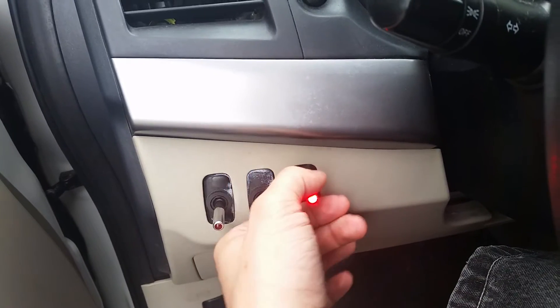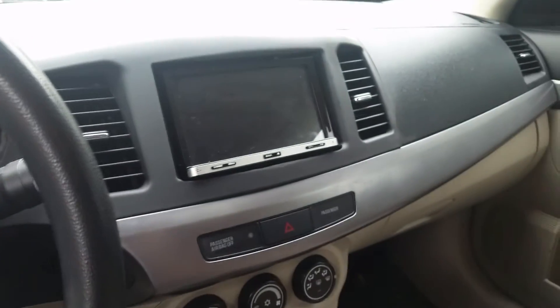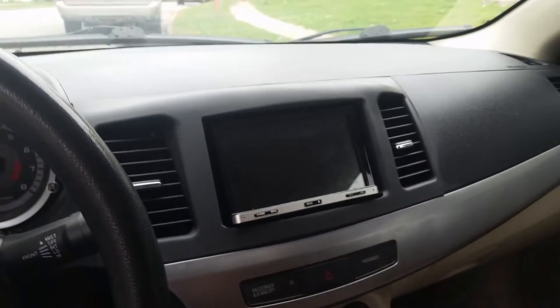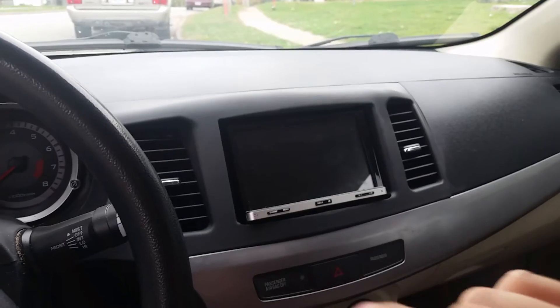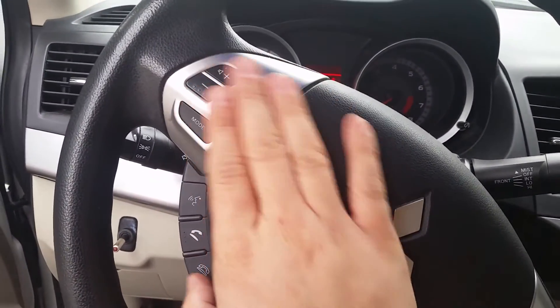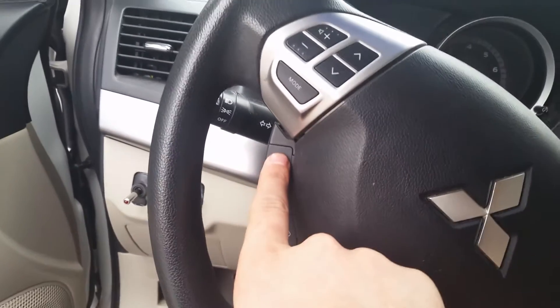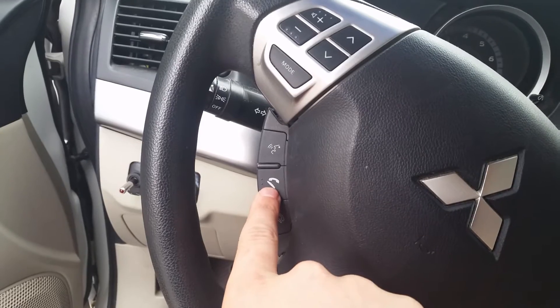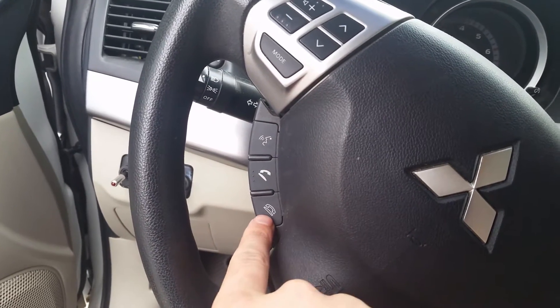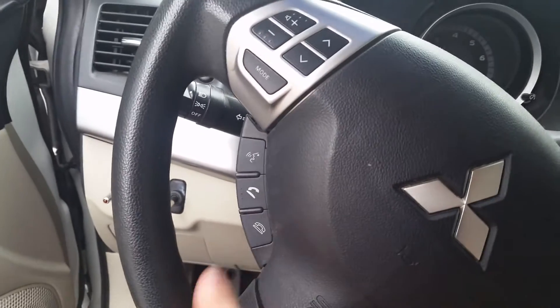This switch is probably going to control my underglow when I install that. I got a double DIN right there, and I bought the accessory steering wheel control module so I have my steering wheel controls for audio back. This button is to answer the phone, this one is to get to the phone, and this one is to mute and play, because I don't have a play button so I just put it there.